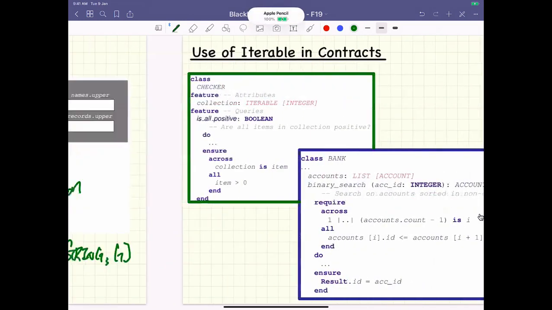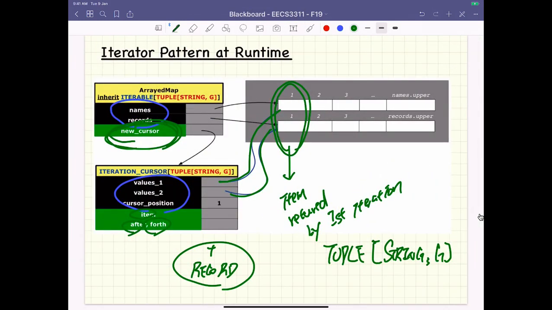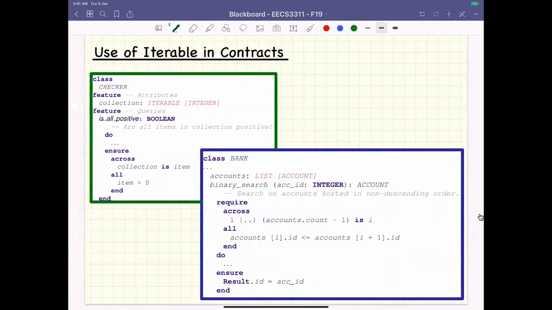Let's now do something a bit light, and then we'll go to the challenging exercise. What I want to go over now is how you can use something that's iterable. I'm presenting the slides just on iPad, so we can do a little bit more annotation here. Let's have a look, so we can practice some contracts.